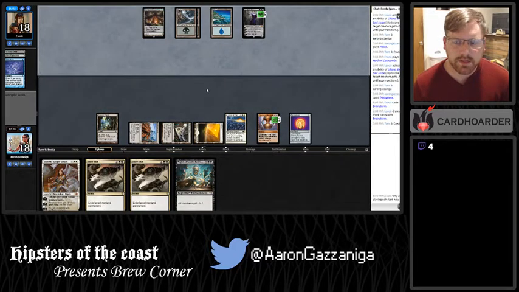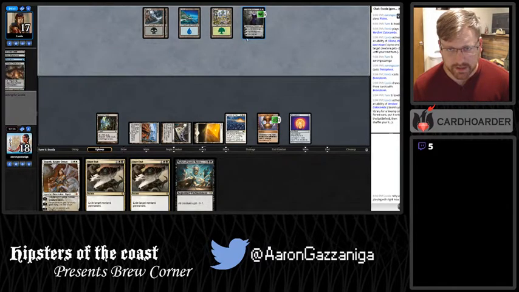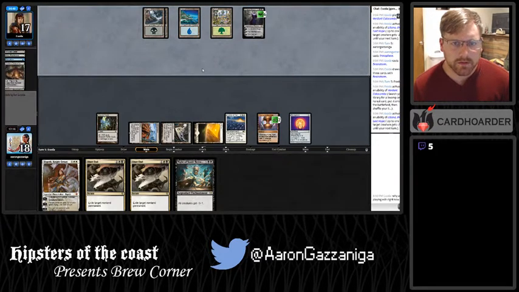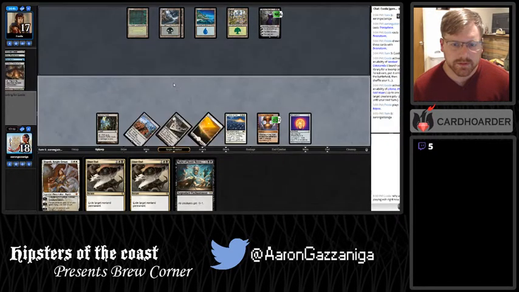Can I get a black source? Black source of mana would be awesome. Black source of mana also means that if they tap out for Jace here, we can kill Liliana Last Hope, and hopefully just kill Jace after that. Okay. We can't play Jace, though. That's sweet. So can't play Jace. Awesome.